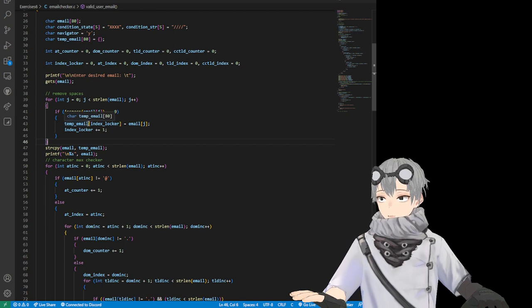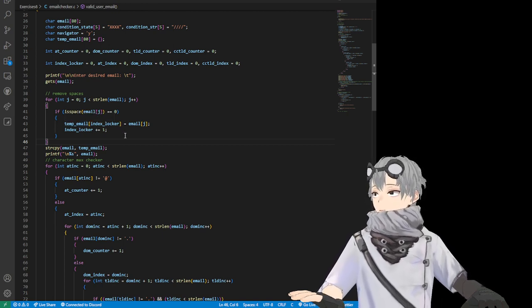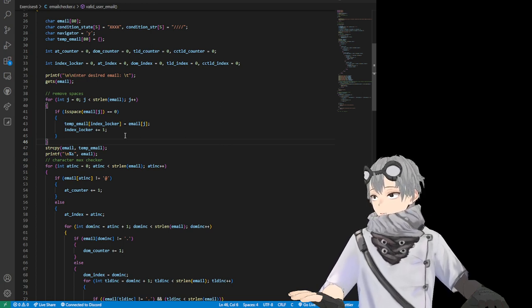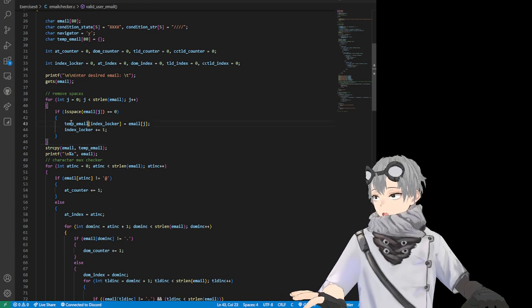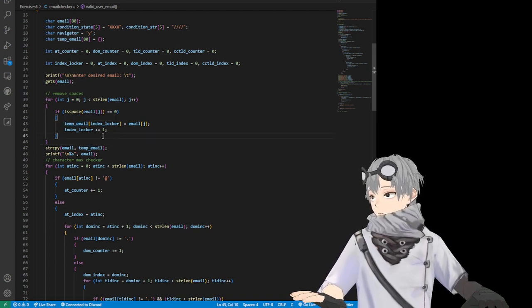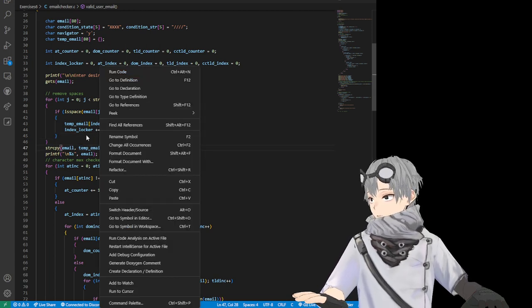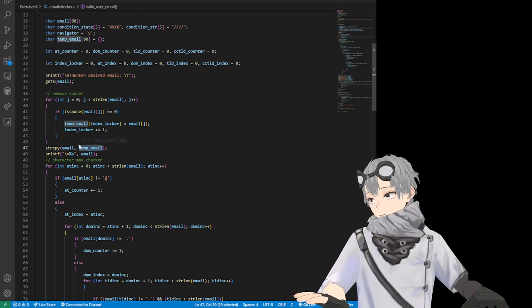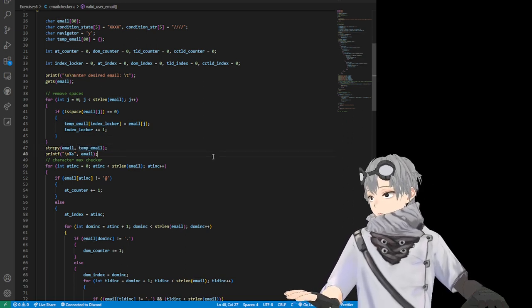An instance of your email that has no spaces is inside temp email, right? So we want to copy the remove-spaces email from the temporary email to our actual email, replacing it.